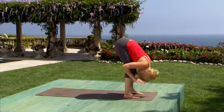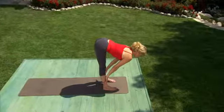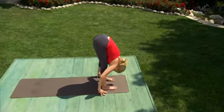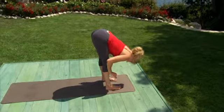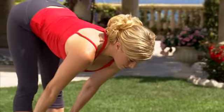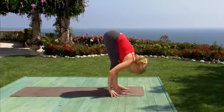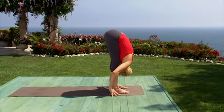Inhale, draw the heart forward, shoulders away from the ears. And exhale, fold forward, empty the head and the neck completely, Uttanasana. Again, inhale, hands to the shins, drawing the heart forward, elongate the spine, Ardha Uttanasana. Exhale, fold forward, empty the head and the neck, beginning to increase the synovial spinal fluid to create more openness in the spine.